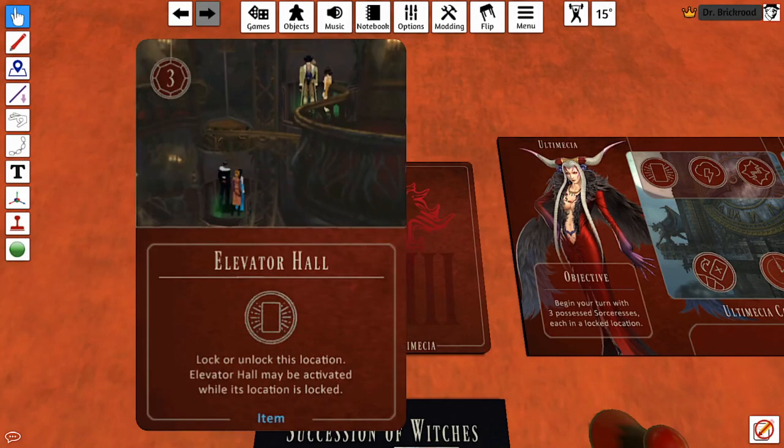We have this card here. This is the Elevator Hall. This is the only item Ultimecia has that can be activated while it's in a locked location, and it's there to toggle the lock status of that location. Pretty useful if you want to lock a location just to kill some heroes there and then unlock it later so you can play a sorceress there.